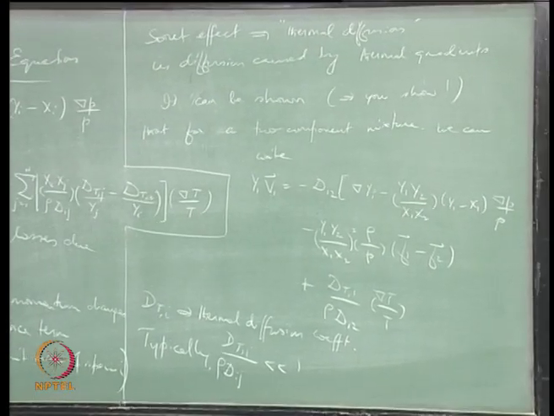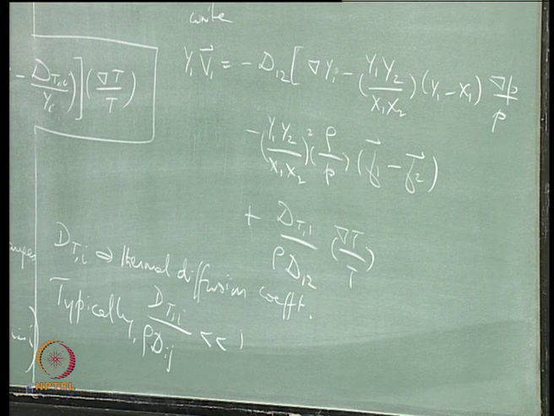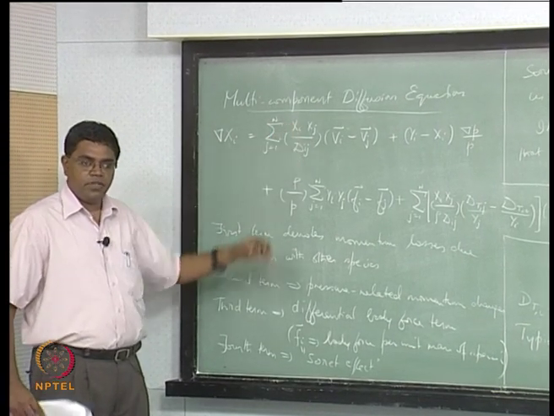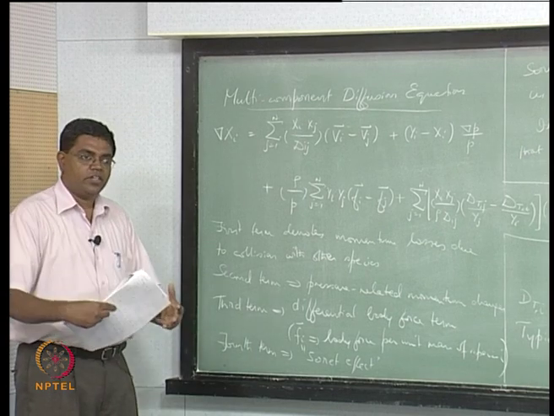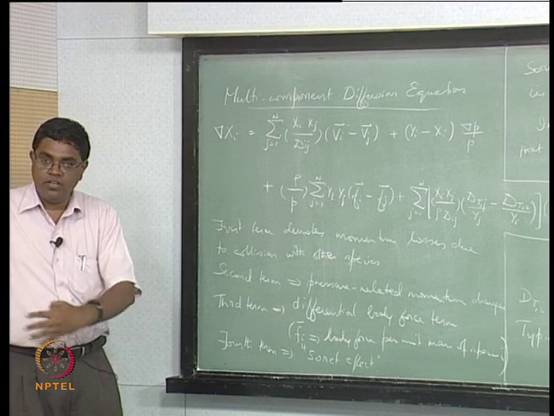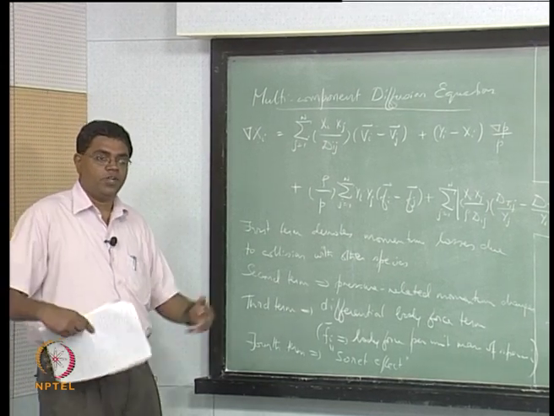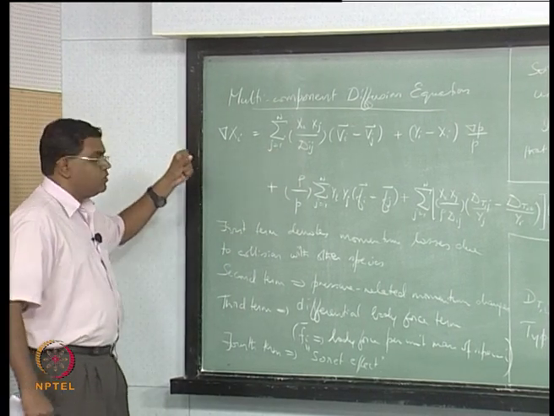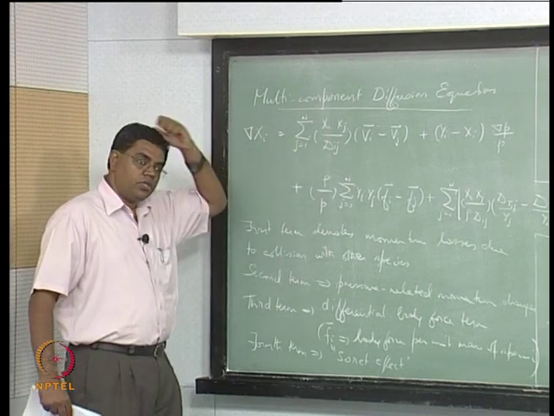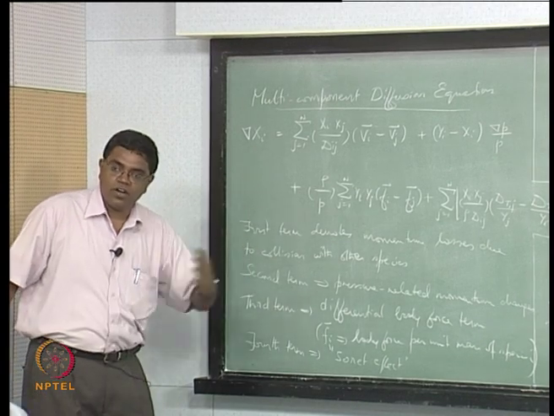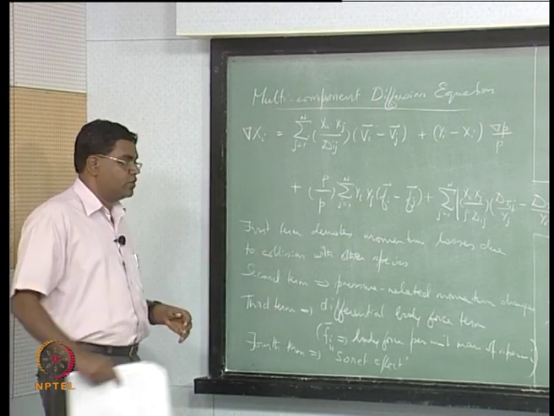Alright, typically. So now just to get an idea of what's going on, if you were to just look at the D_ij alone, it's the highest for gases. That means gases can diffuse very fast, but lower for liquids and then still lower for solids. You could be thinking about solids also going through molecular level diffusion, like in alloys and so on, but that's a very slow process when compared to what happens in gases. So this is fairly high. If you compare these, they're orders of magnitude different, as you will see.